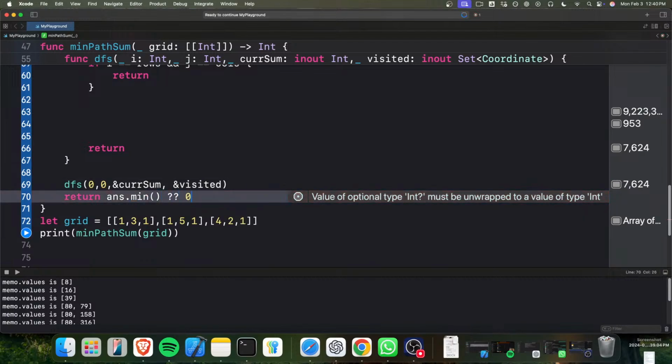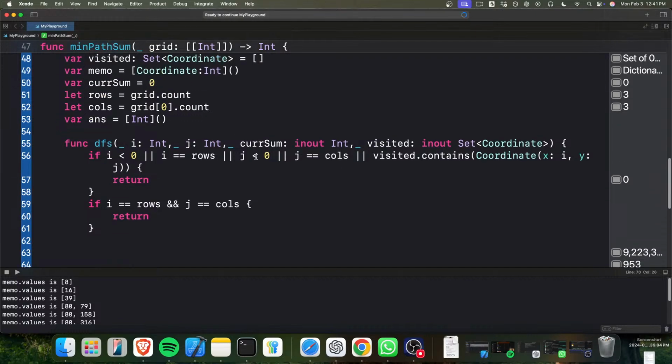And all we have to do is handle the error there. So ans.min, kind of set that up. Now I have to deal with the curSum stuff.